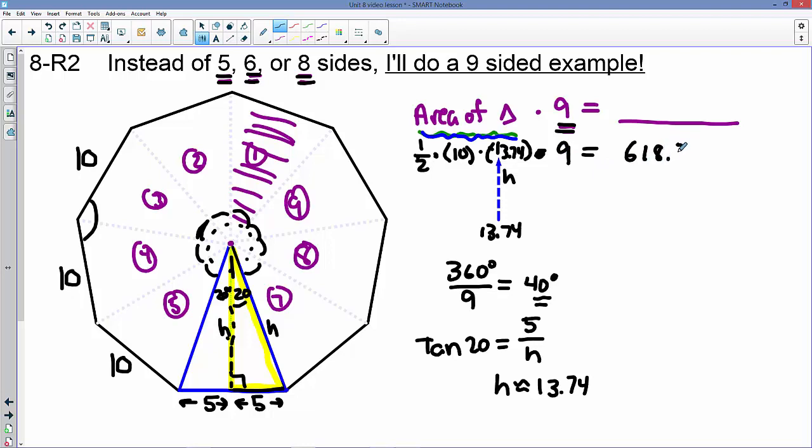0.3, and it's going to be units squared. I do not think they gave us any units here. They didn't say meters or anything like that. So if they do, of course, you're going to put that squared. So we're going to put units squared. Okay, and that is the area of the nonagon.